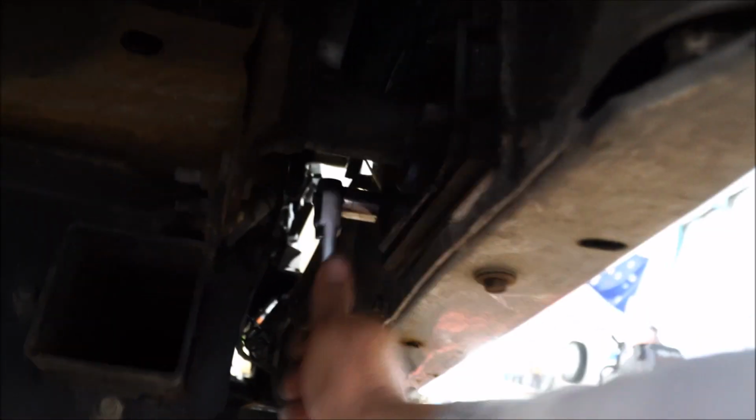And that's what I had to do to get these off. You guys can use heat. You can use PB Blaster, let it sit for a couple days, or you can just get a cheater bar. That's usually the best thing. So we'll get the rest of these bolts off, take the bumper off, and show you what we got.